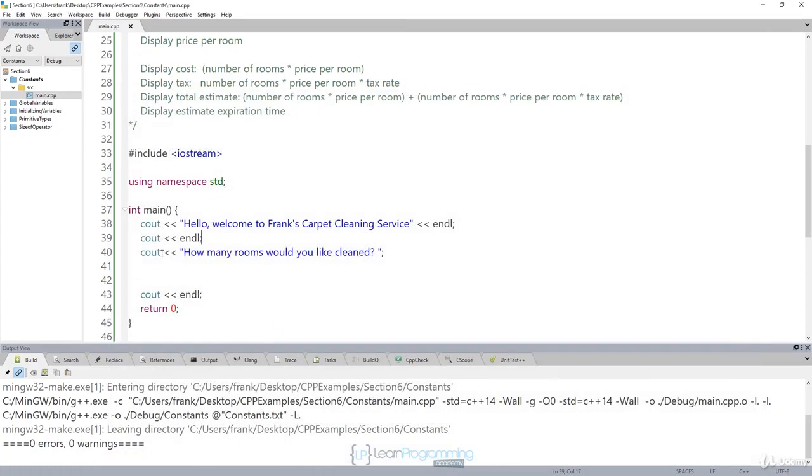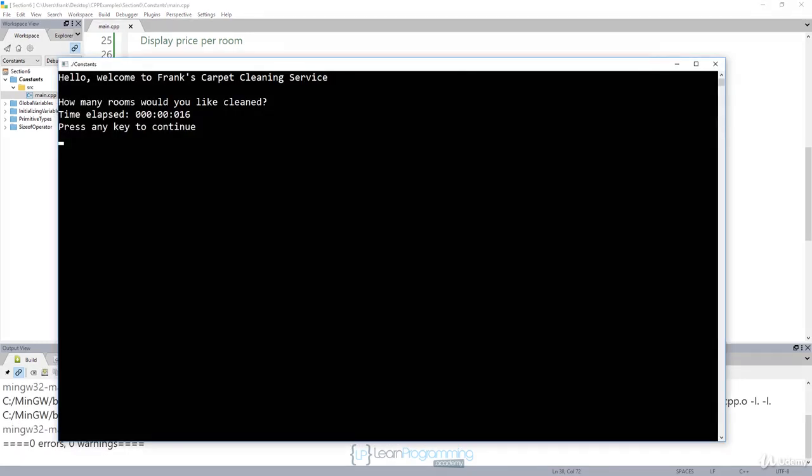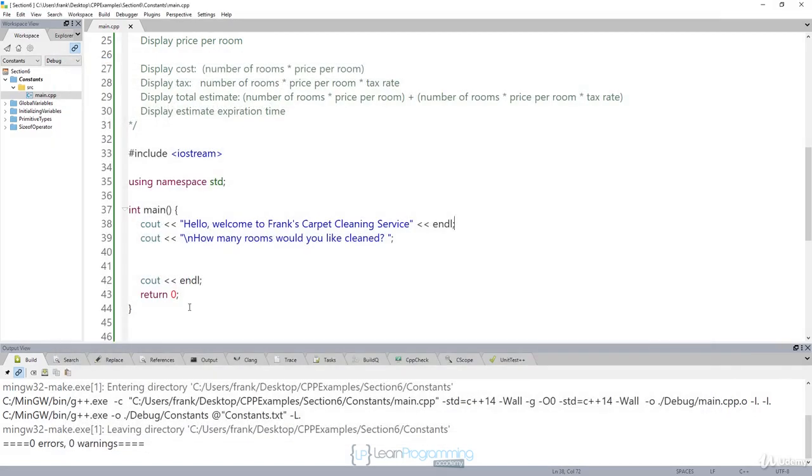I can also use a character literal constant right here. In front of the "how", I can put a \n. That's a new line. Now I can get rid of this, and it has the same effect. It's going to print a new line before it prints the "how". If I run this now, you can see I get the same effect. So this is an example of embedding those escape codes, as I mentioned in the PowerPoint slides, into string literals.